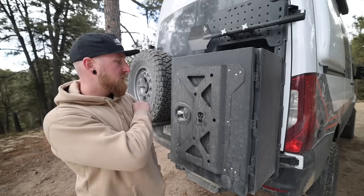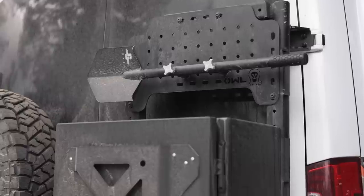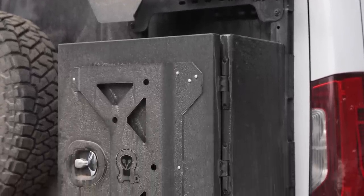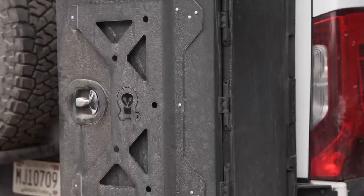So also mounted on the B2 carrier, you will notice right here, I have the large Owl box. Again, mounting points all over this thing. You could drill through the side if you wanted to permanently fix something there. I see a lot of people putting Rotopax on there. I luckily don't need to do that now with my upgraded SMB tank.